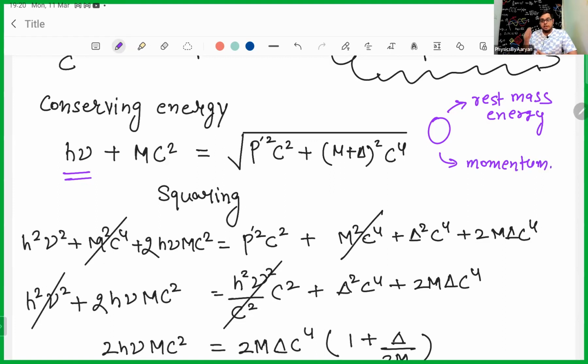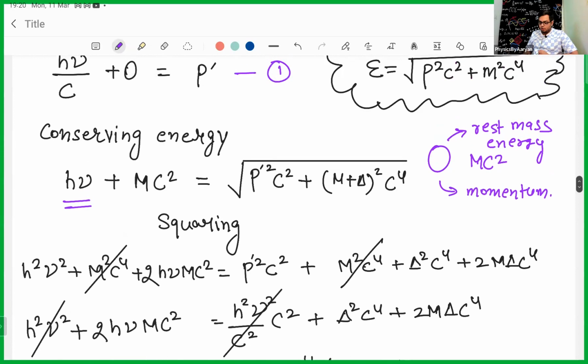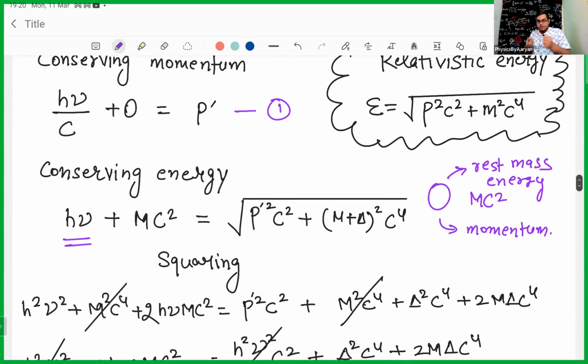Rest mass energy क्या चीज है? I am sitting, even if I am not moving, do you think मेरे अंदर कुछ ना कुछ एनर्जी होगी? I'm not moving, I'm just at rest. Do you still think that I will have some sort of energy, right? That energy is given by rest mass energy. और वो कितनी होती है? mc square. m is my rest mass into c square, which is basically speed का square. And what is the total energy? If I even start running, अब मेरे पास दोनों एनर्जीज है. अब मेरे पास रेस्ट मास एनर्जी भी है और मेरे पास मोमेंटम की वजह से एनर्जी भी.